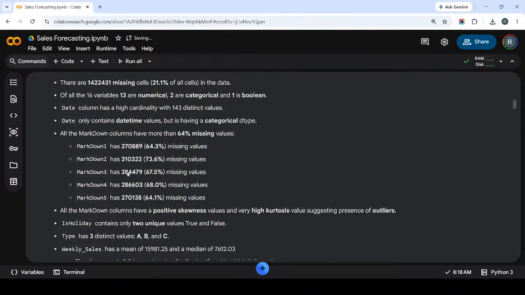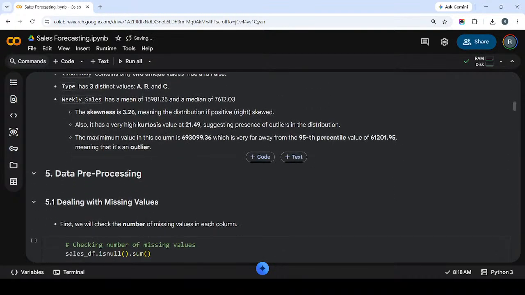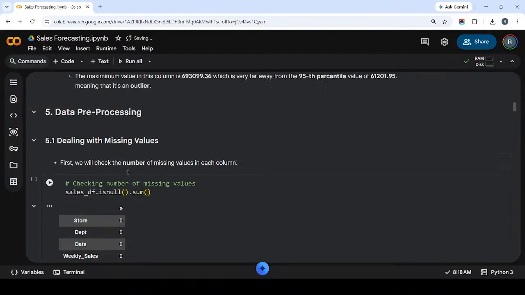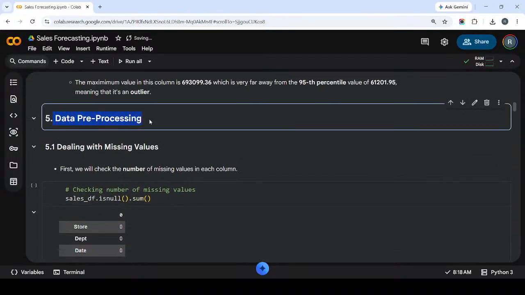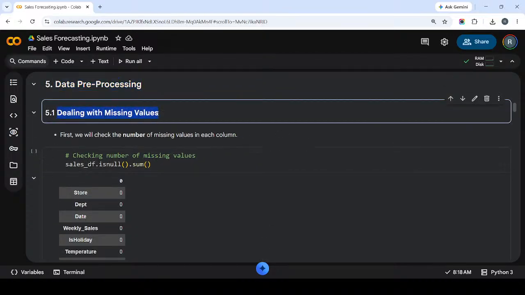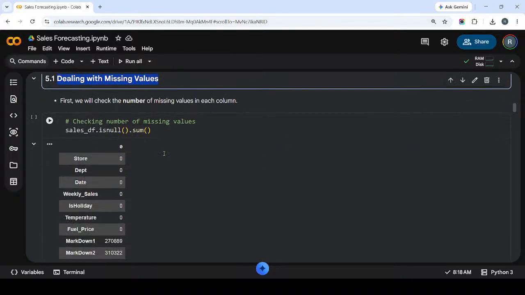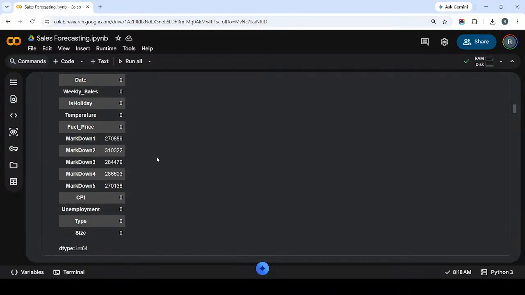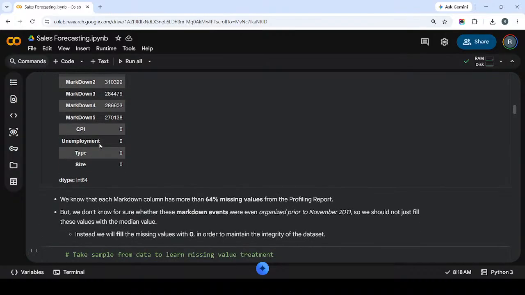Then we started data pre-processing. In data pre-processing, first we will deal with missing values. So we check how many missing values are there in our data. These are the missing values in our data.